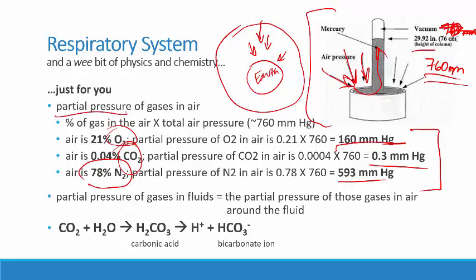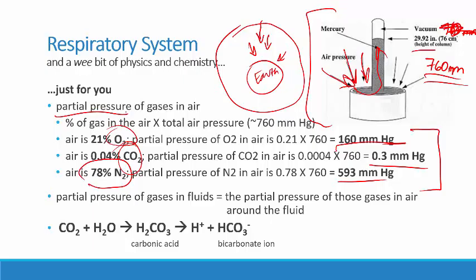We talk about these percentages or these proportions of the pressure of air as the partial pressure of that gas. When we look at concentrations of gases, whether they're in the air or dissolved in liquids, we can talk about the partial pressure of each of the gases that is dissolved in a liquid or that's found in a column of air. So partial pressure and concentration are very, very similar ideas. That's the piece that I want you to understand from that. When we talk about the partial pressure of a particular gas in the blood or in the air, that's very much like talking about the concentration of that gas that's in the air.